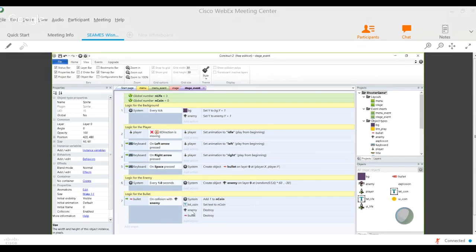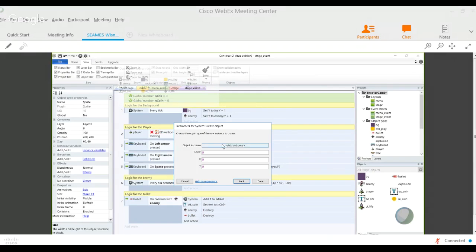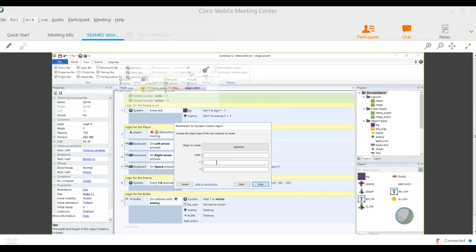So for this step, before we destroy the enemies, we want to create the object. System, create the object, which is the explosion.